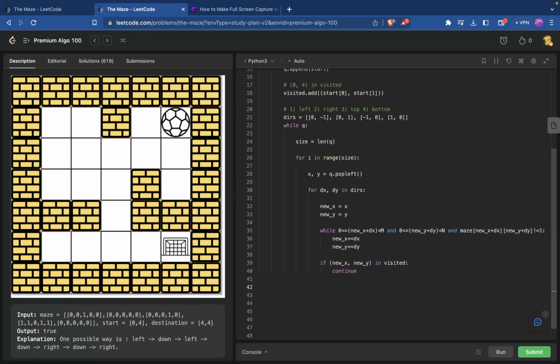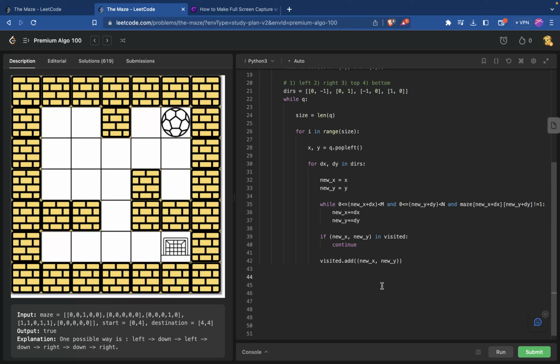So now we are going to add the new endpoint. Firstly, you have to add the new endpoint to visited, so we add new x, comma new y to visited. Also, very important, is that endpoint a destination point? The goalpost can be here or here, right? So you have to check whether that is an endpoint. We can check if new x, comma new y is equal to destination of 0, comma destination of 1.